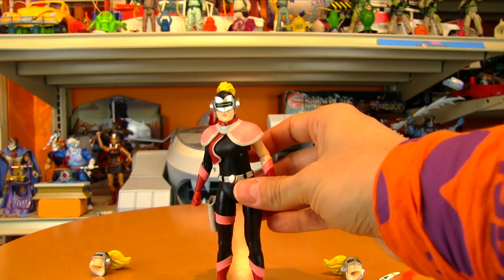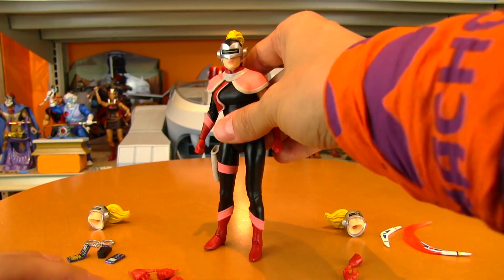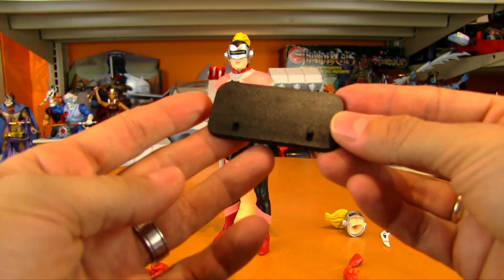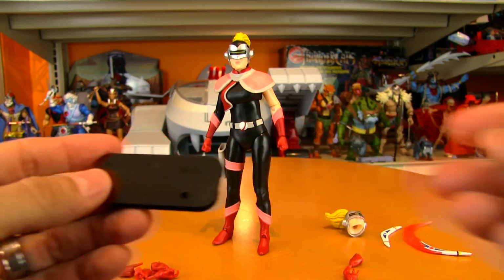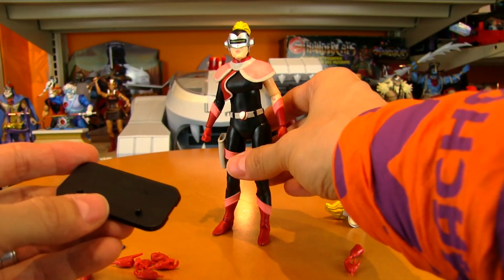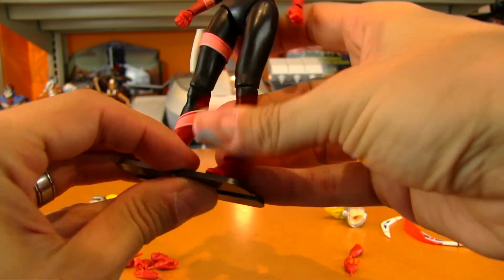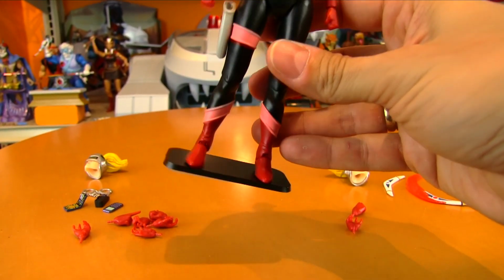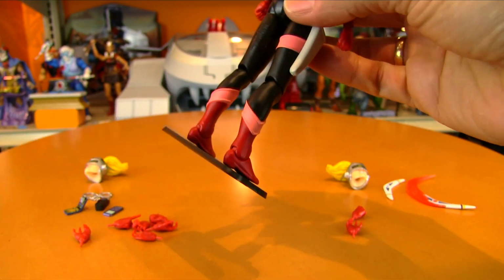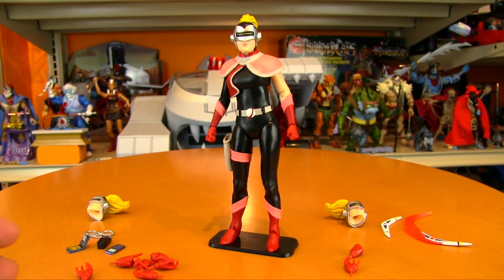Now, one thing that's really necessary for all of these 6 and 7 inch figures, especially for the purpose of review, is a stand. So I've just picked up a big bag of these off of eBay, and they work great for Classified figures. I'm also finding they work great for some other figures like Kenner's Real Ghostbusters, Kenner's Aliens, 90s Aliens figures, and the Classified stand is perfect for Mandora. So if you want to pick up a cheap bag of stands on eBay, Star Wars Black Series as well, compatible. If you just do a search for Star Wars Black Series stands or G.I. Joe Classified stands, that makes a colossal difference.